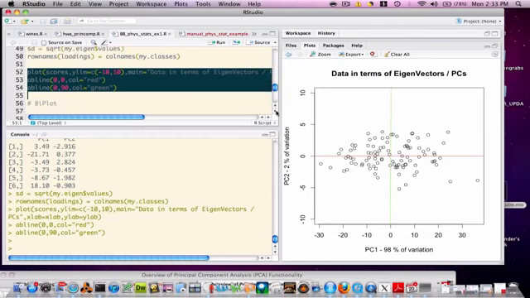What I've accomplished here is a poor man's biplot, which is the next topic we'll talk about. But what I want you to take away from this is that the relationship between the data points has not changed. The orientation has, because we've re-expressed the data in terms of the principal components. This is known as the scores.